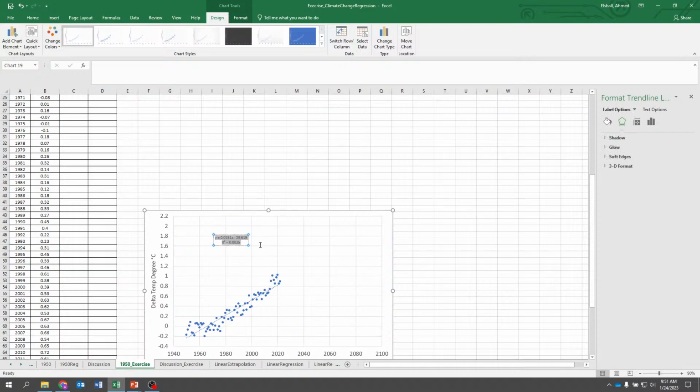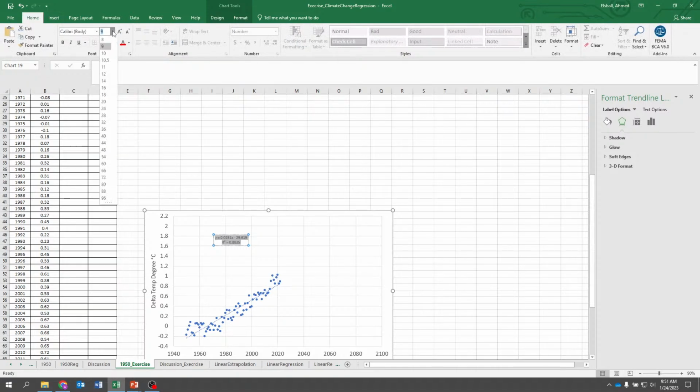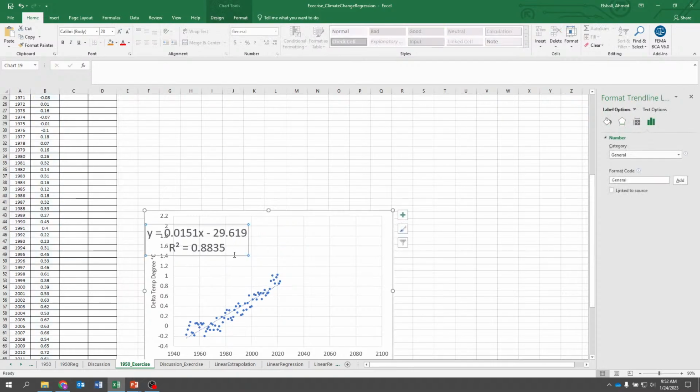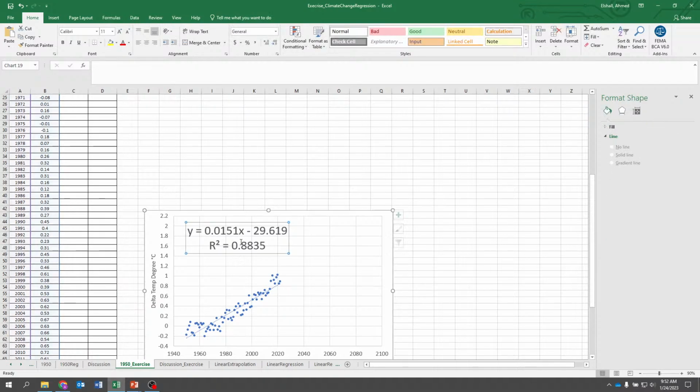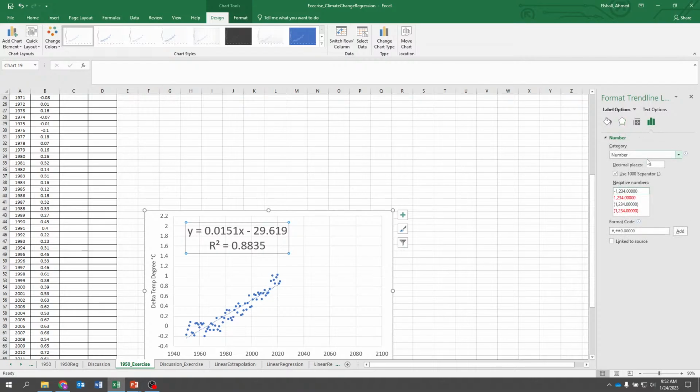I come here, I make this, and I want to add more decimal points to this one, so I select number. It's not showing, let's do it again.